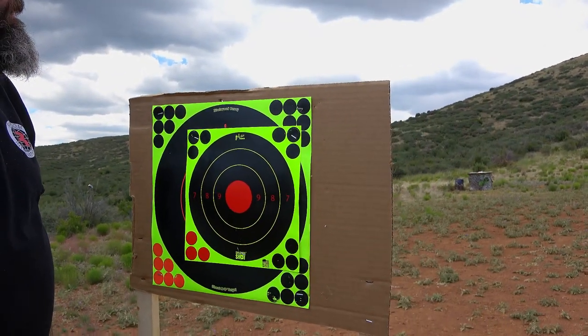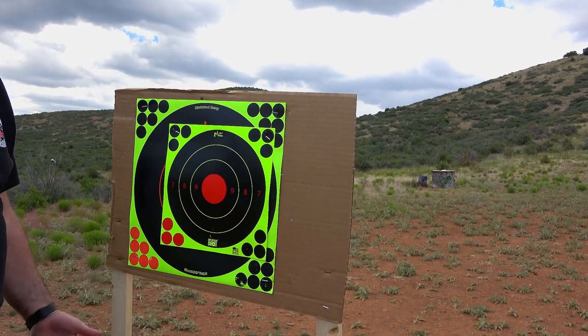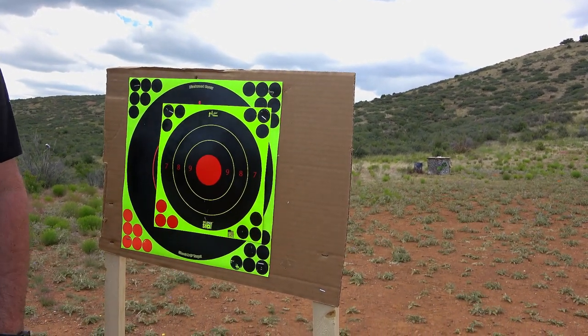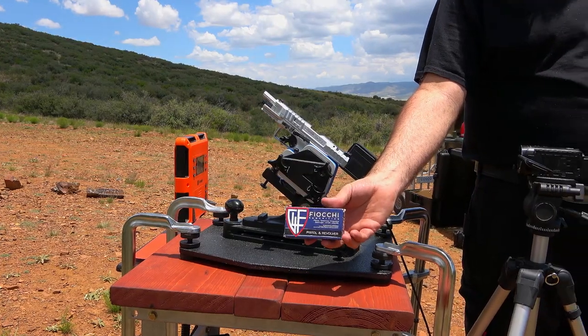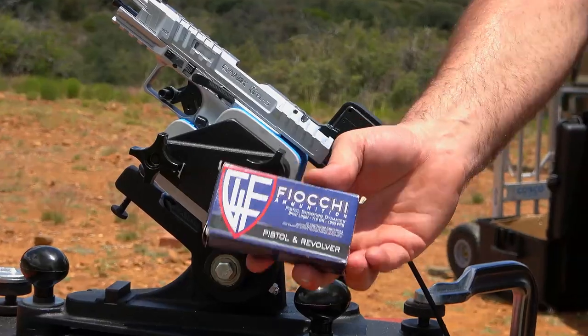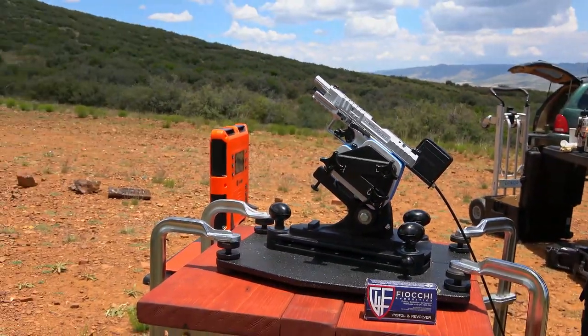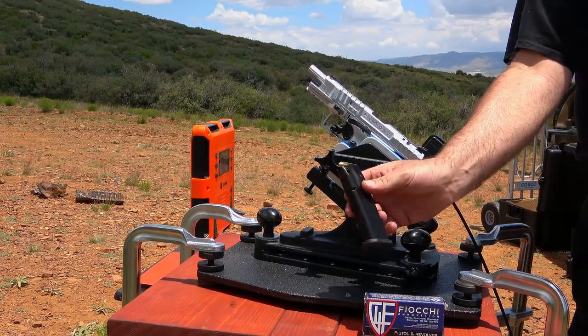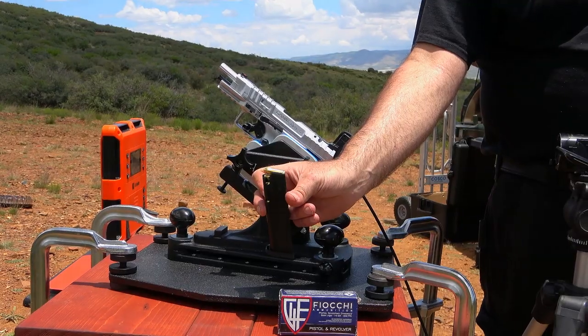So we'll drop down to 115 again, I guess. Yep. Build our way up. Let's do a few rounds. All right, Fiocchi 115 grain. Just like when we did the Rival, we're going to start with just some Fiocchi 115. We'll see how she goes. She's kind of a round nose FMJ.